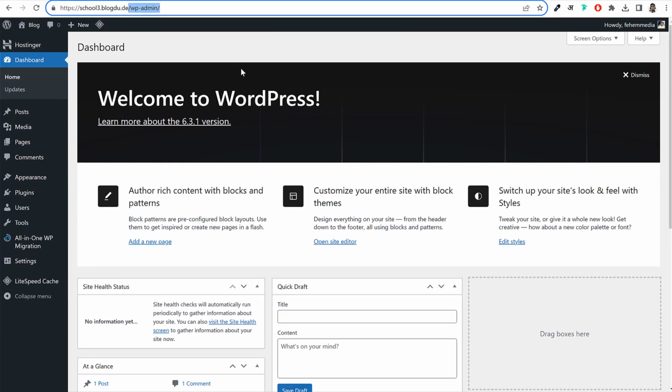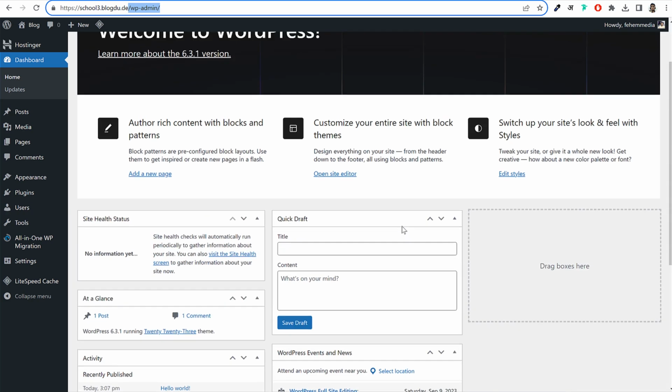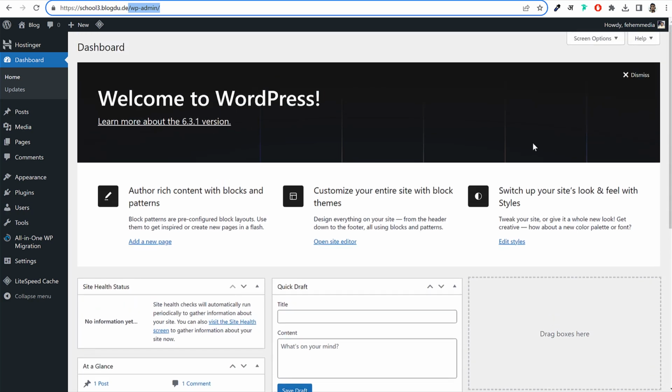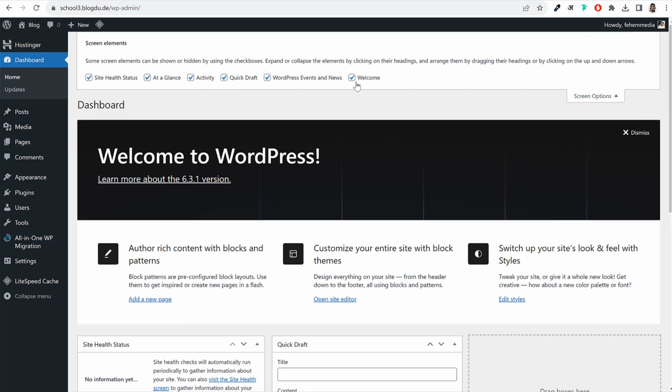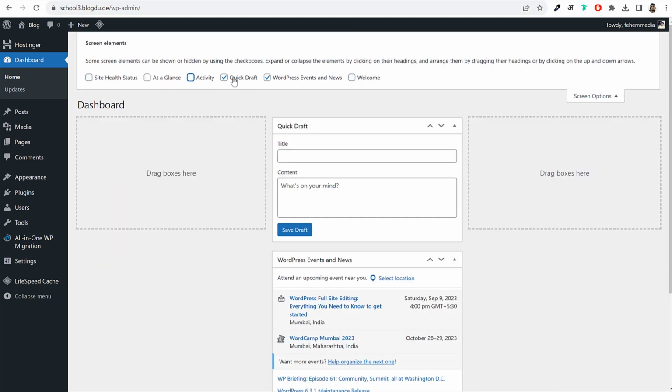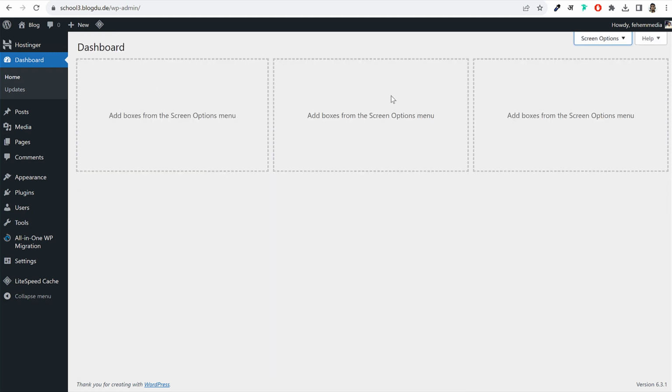Now whenever we install WordPress on a new domain name, there are a few basic things that we have to understand and there are a few basic settings that we have to do. First of all, on your dashboard page, you will see all these widgets. These are not really useful. So we can do one thing, we can click on screen option and we can untick all these widgets from here. Now we have a nice and clean dashboard.